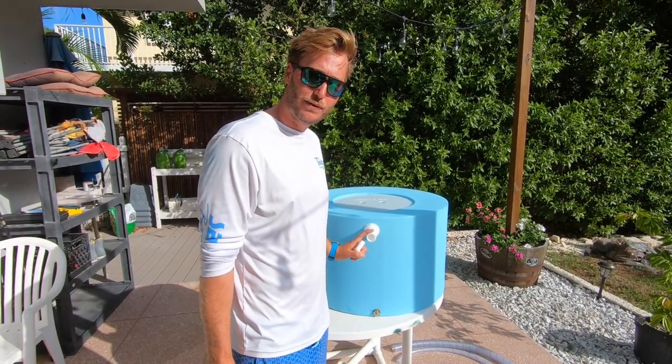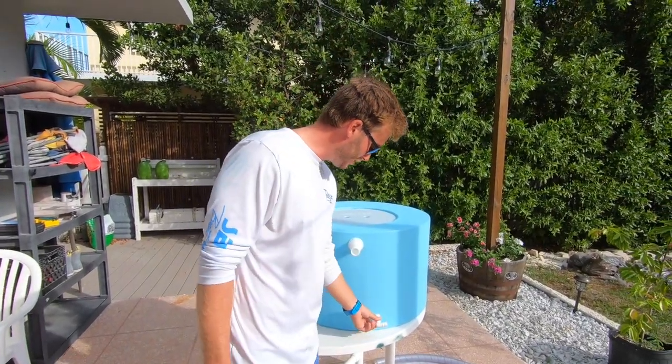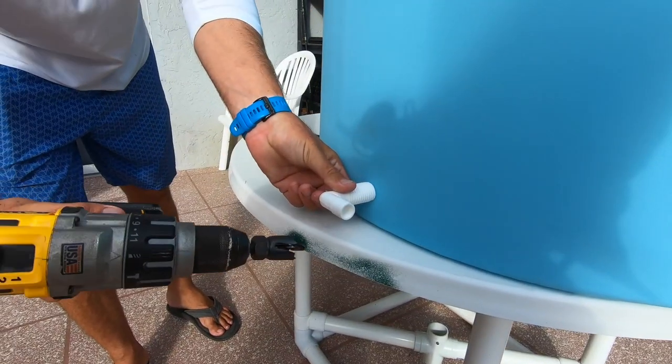We've already got the overflow put in. Now we're gonna put the intake where the water comes in at. Same side, just gonna put it up a little bit higher and offset it just a little bit. That way the hose runs back towards the back of the boat. All right, so I'm gonna want it about right there.